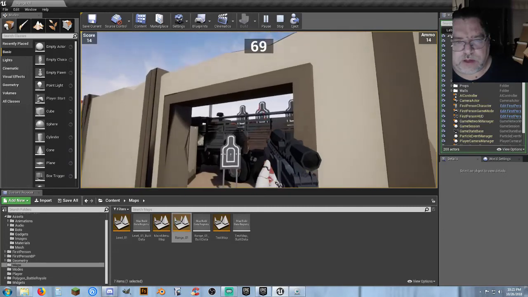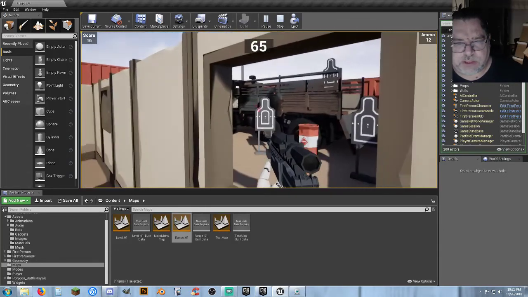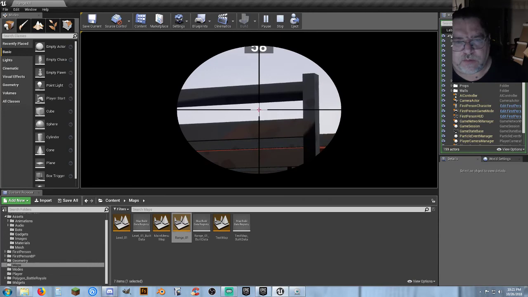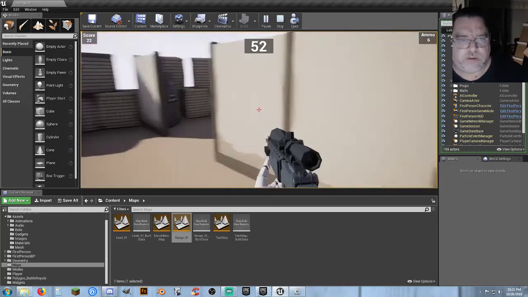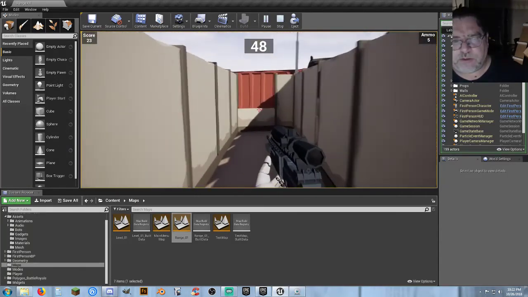So actually, I got all three of them up here from the top. And this is set up to where, with the collision, you can actually shoot through here, but if you accidentally hit the rails of the truck, you won't get the other point. So that's that. We're good to go.